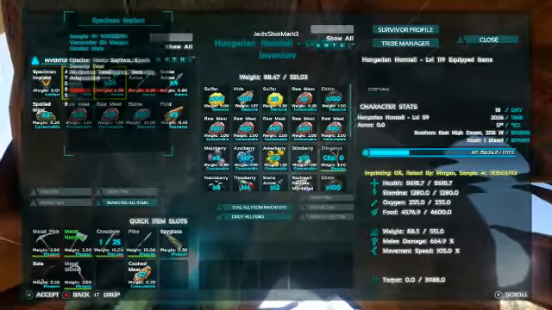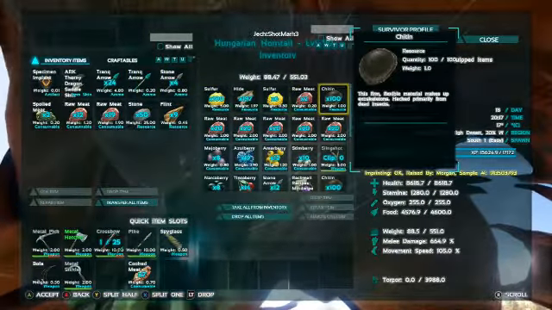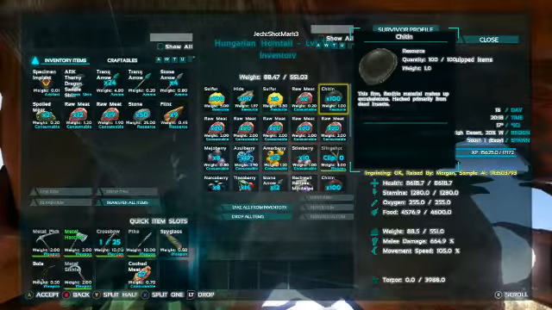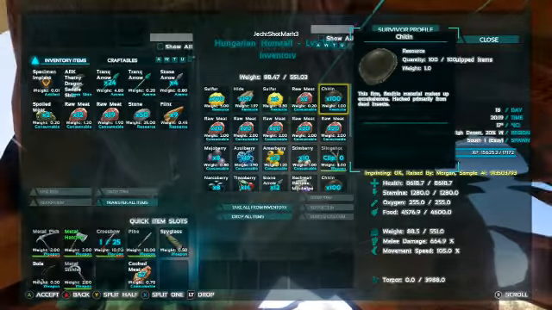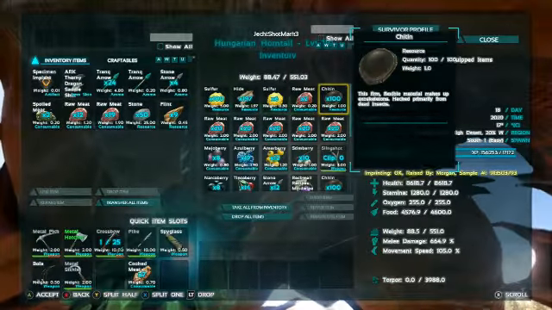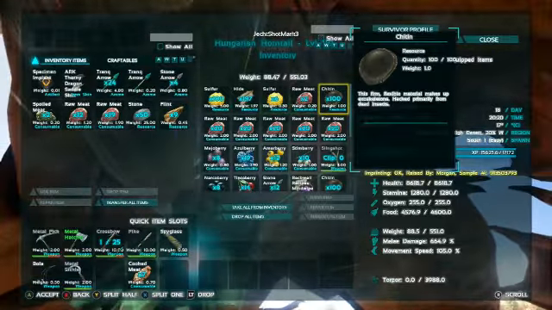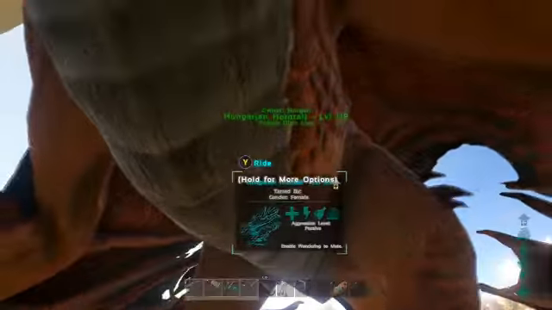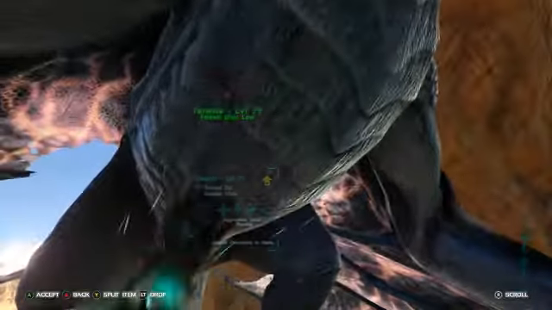So he's level 119 now. And let me show you. His health is at 8,600. His stamina is at 1,280. His oxygen food hasn't moved. His weight is at 551. His melee damage is at 664. And his movement speed is at 105. So he's grown up a little bit. He's pretty good. And the Lightning Drake is level 79.